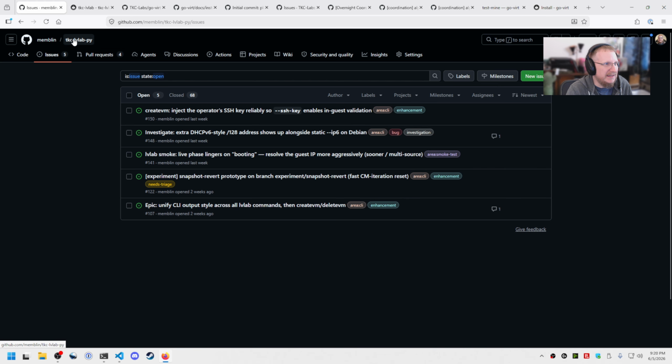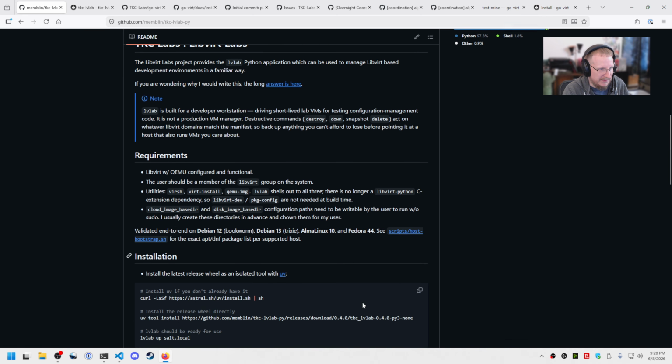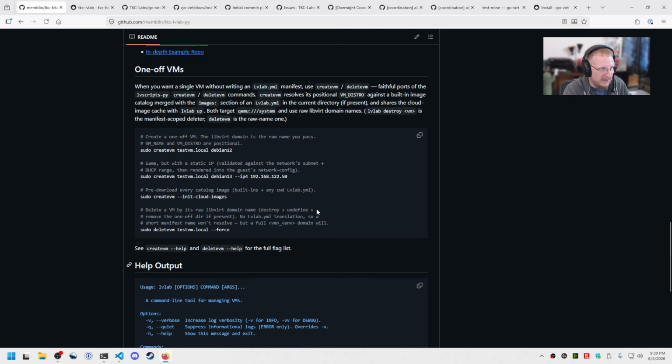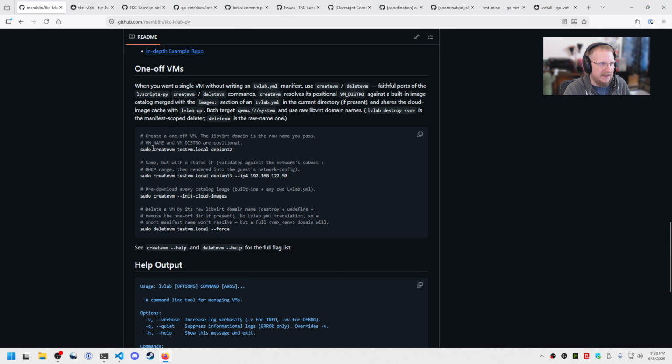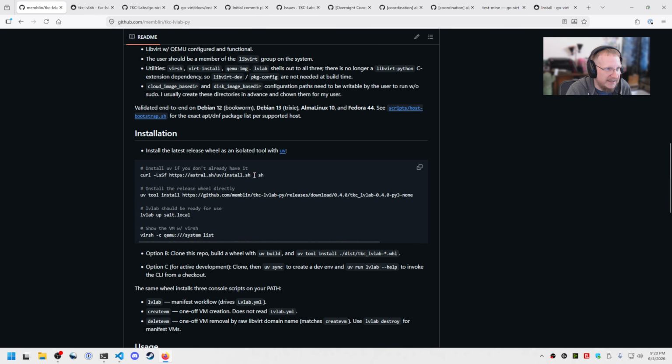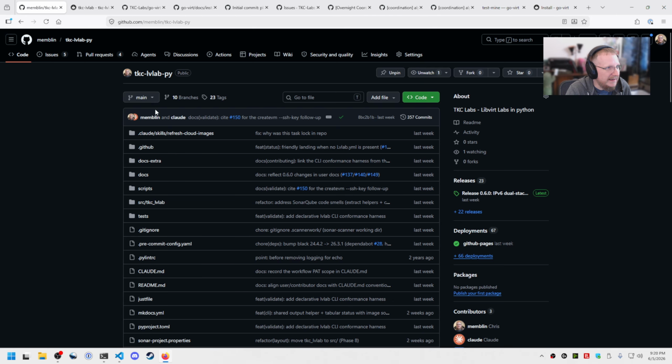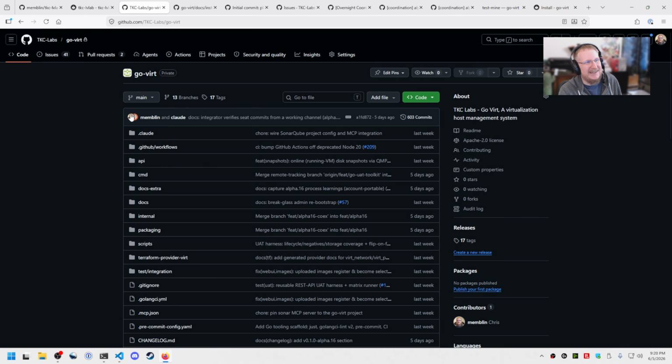But it also helped me integrate some other tooling in here that I had for one-off VMs. So now LV Lab includes a create VM and a delete VM, quick one-off stand-up thing that lets me put static IPs on these machines that I'm standing up when I'm running local tests. So Claude helped me out there as well. And I had a third project going as well, but I'm not quite ready to share that one with the world. I'll keep everybody that knows me in the loop on go-virt. And if anybody's got any questions about it, I'm happy to answer all of it.